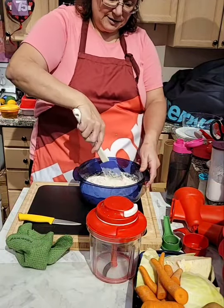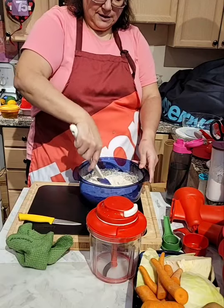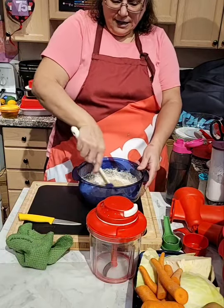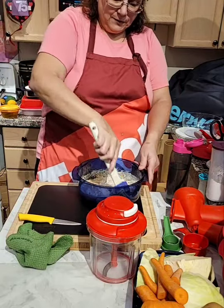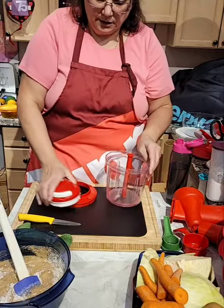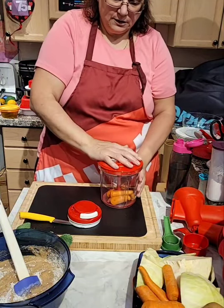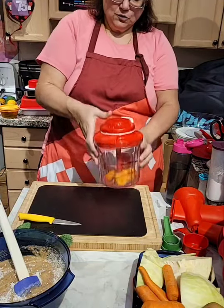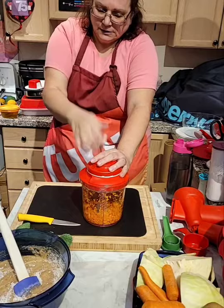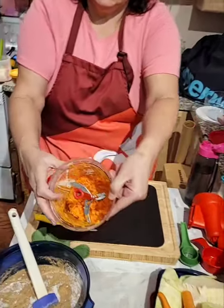What I usually do is, besides what companies say — they say everything is ready — I add my own touch. I'm going to add two small carrots. I'm going to chop them here. I just wanted to show you guys that our Power Chef — you could use it for carrots, onion. That was fast, see? Carrots are done. As you can see, I'm going to add them in my cake.